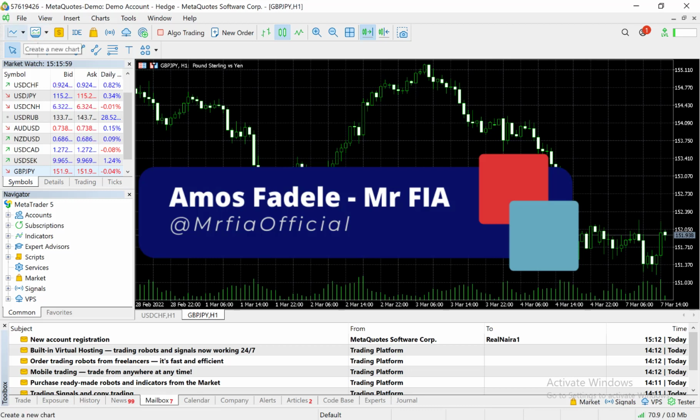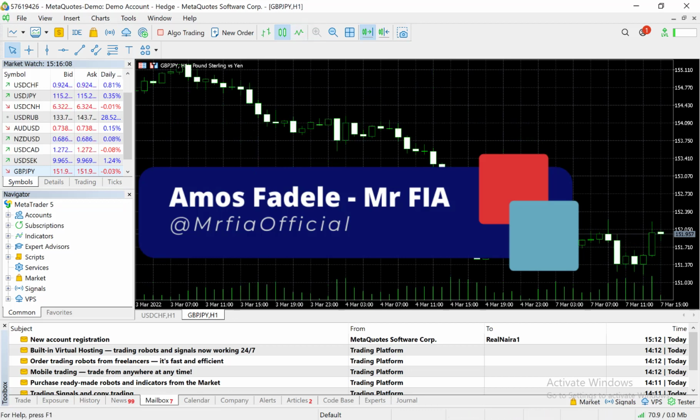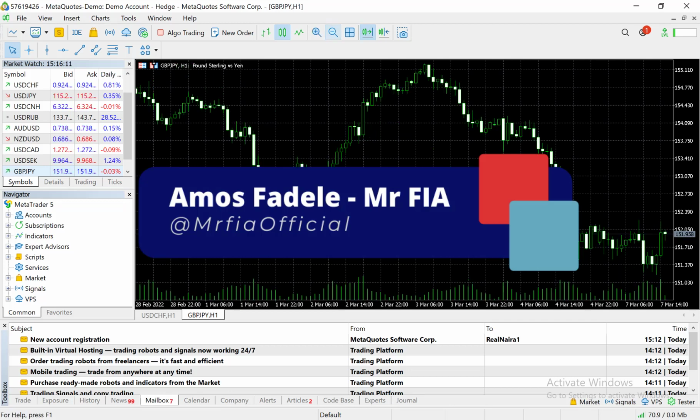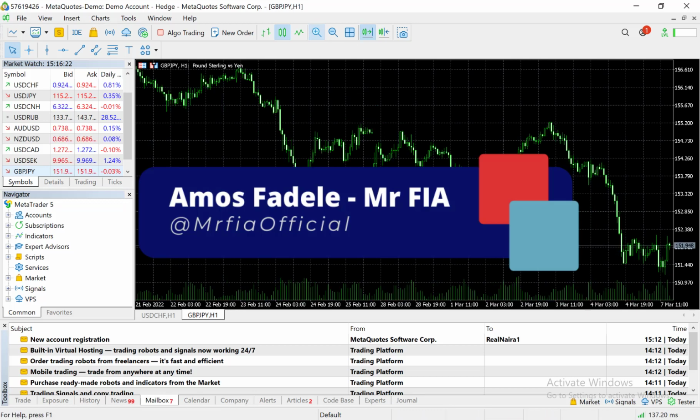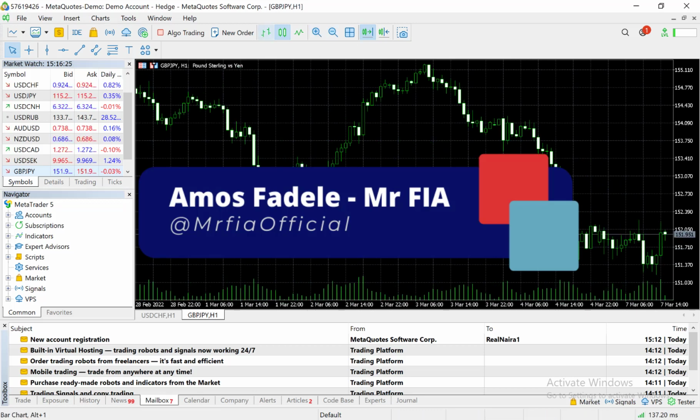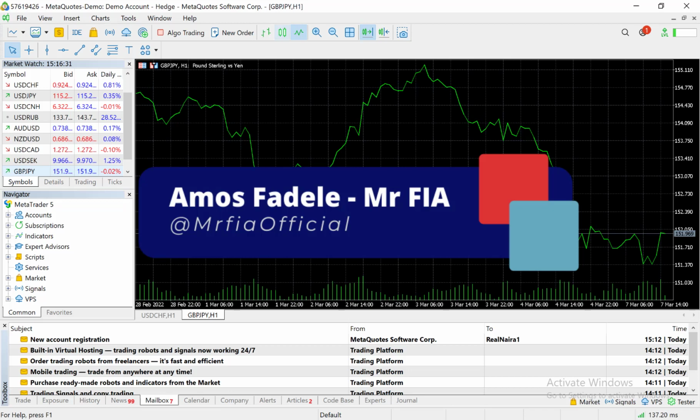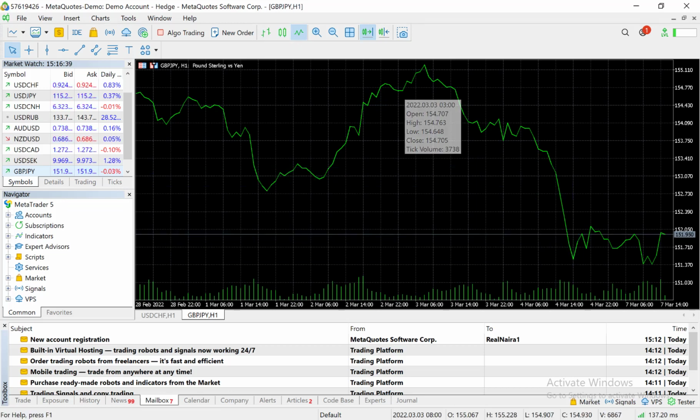If you put your cursor on any of this, it will actually show you what each of them means. If you want to enlarge this, you want to maximize the screen here, if you want to increase the size, you can click on this. If you want to decrease the size of this so that you can see the trade for a longer period of time, time frame rather. So let's put this on again. If you want to check this candlestick, that one's to the lines. Put on the bar chart, the candlesticks, and then the line chart.